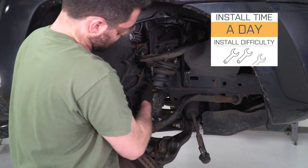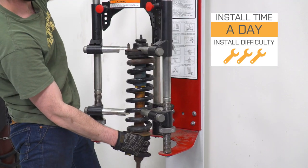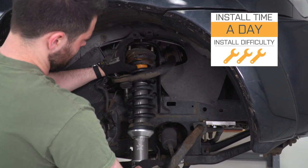I'll show you how all that works in just a second here. Now, the install is not going to be easy. We're going to need a spring compressor. I'm going to give it a full 3 out of 3. It should take you about a day if you come with the right tools. So without any further ado, let me show you what tools you'll need and how it's done.